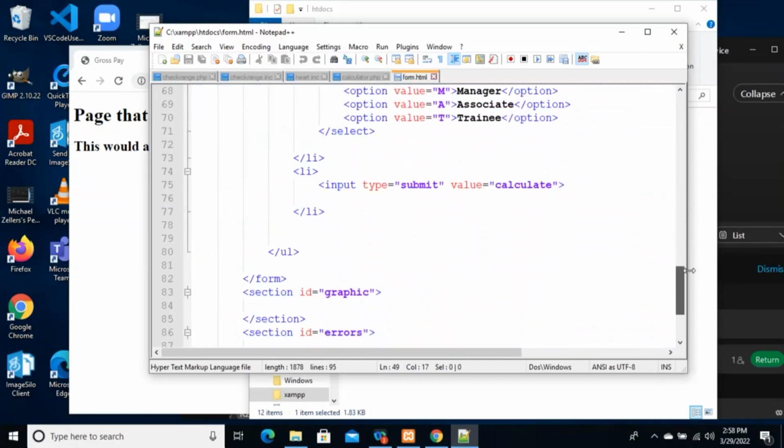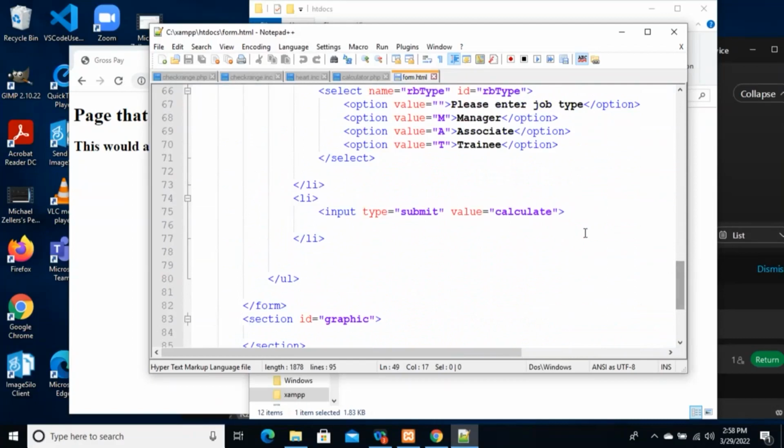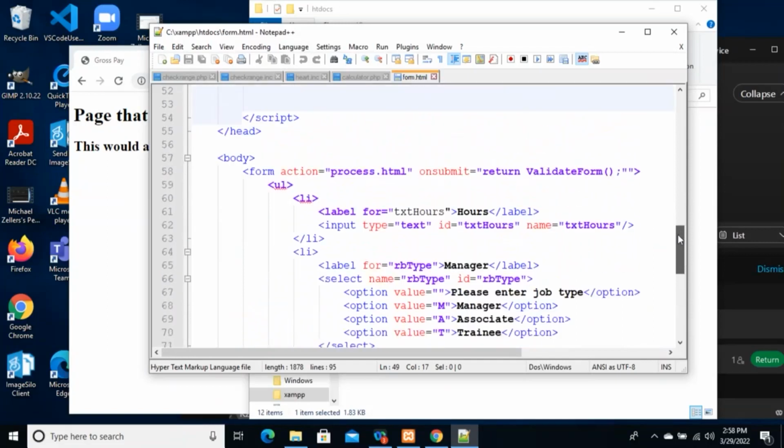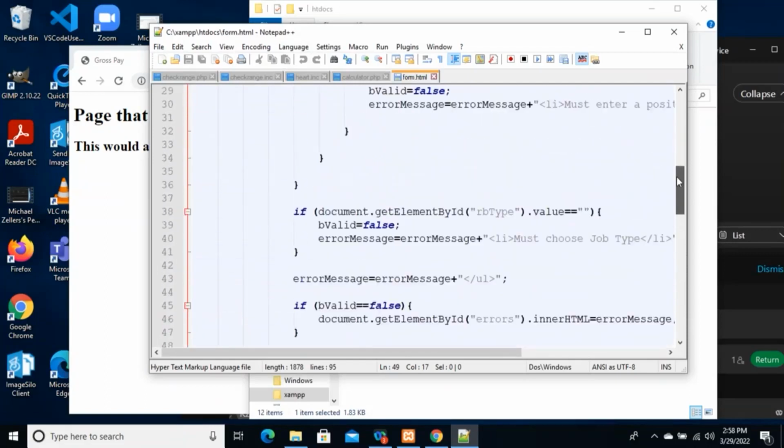First of all, the form, I changed this button from just a regular button to a submit button. That is because I do want to send this data to the server to be processed. If we're doing everything in JavaScript, then this can be just a plain old button. But if we're submitting our page to the web server to be processed, this needs to be a submit button. I then have an onSubmit event associated to the form. And I say return validate form. Well, let's look at the validate form function.